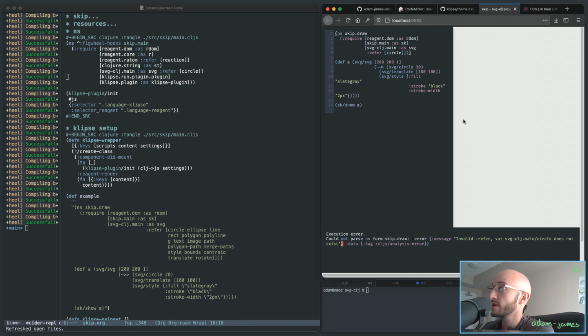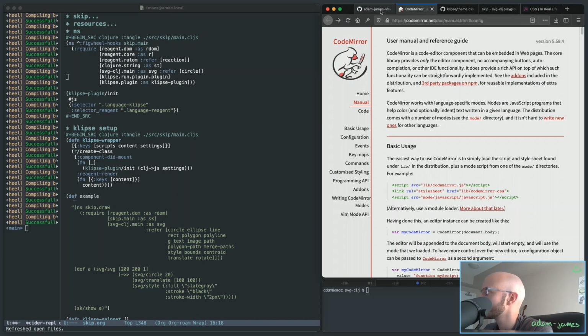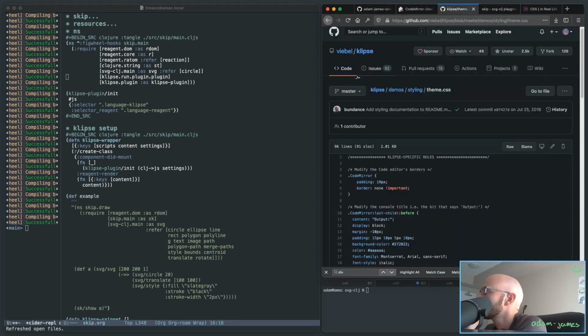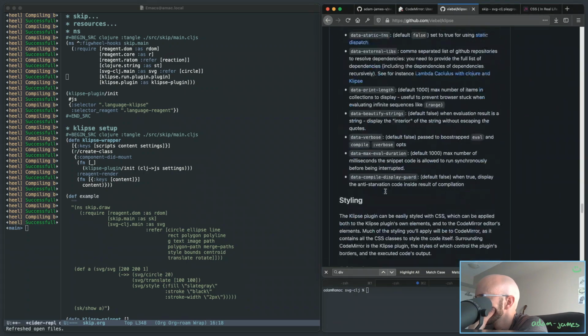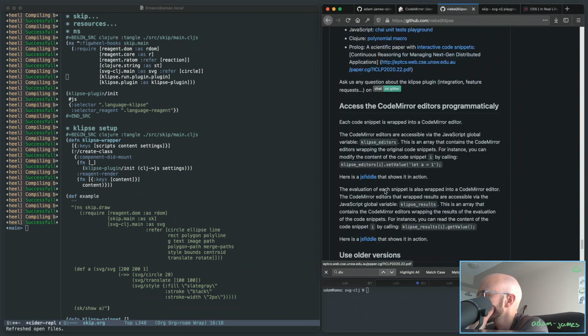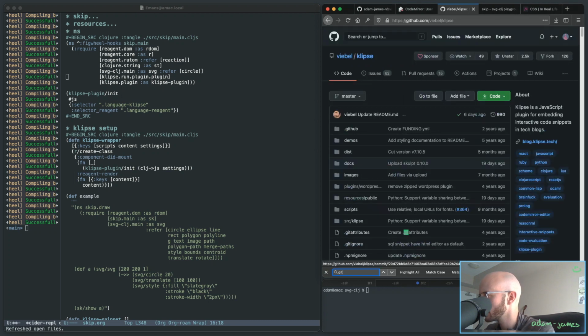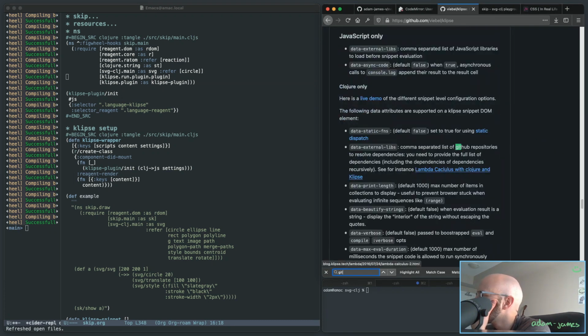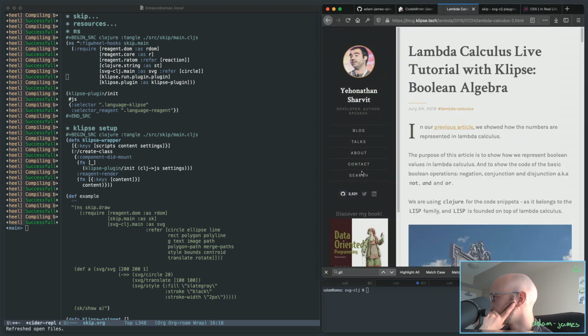Okay, well, let's try one other weird thing for a minute then. There is the option to load something from Git, I think. How does this work?